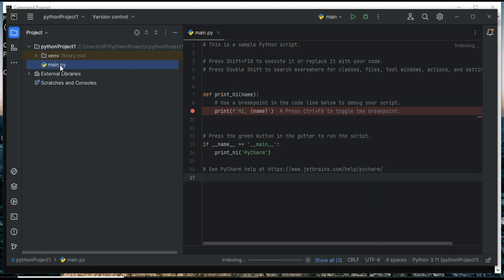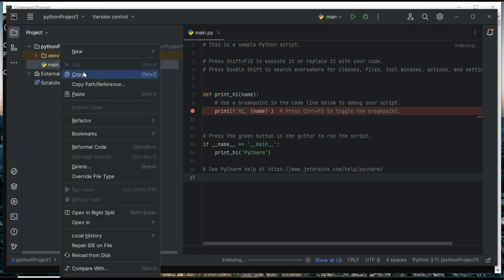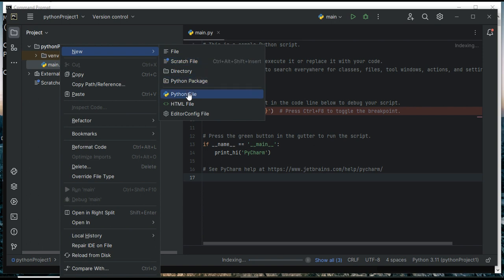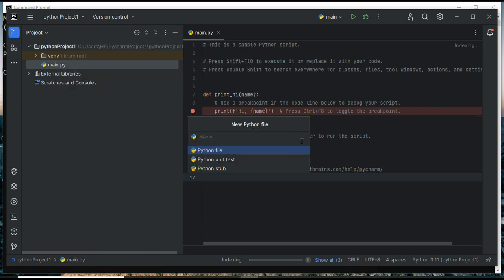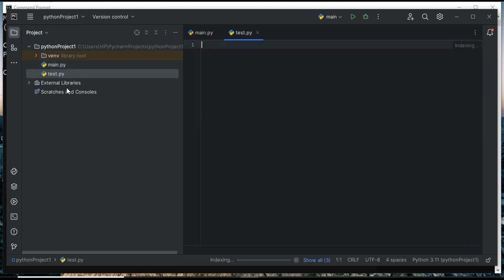Let me create a new file, a Python file, and say test. So I'm going to create the test.py Python file, and let me type certain PySpark code.